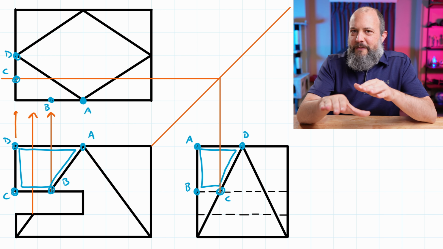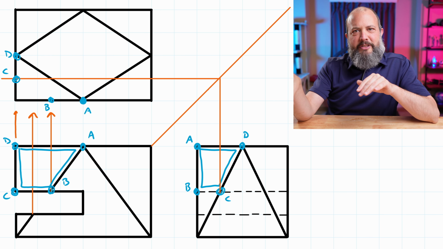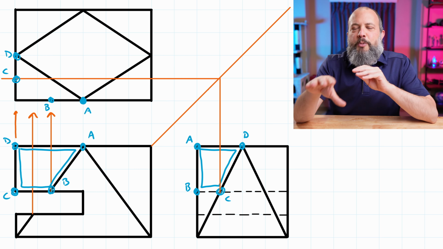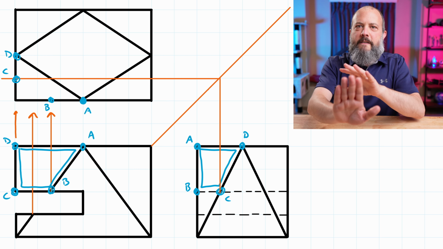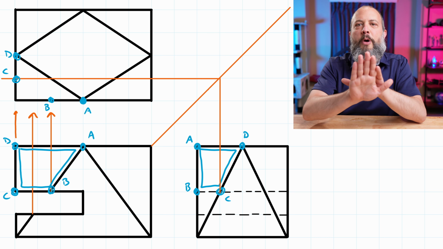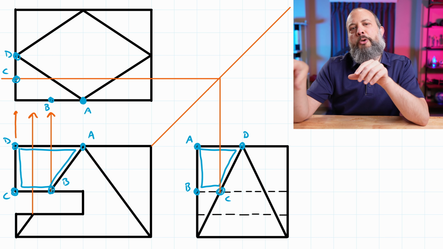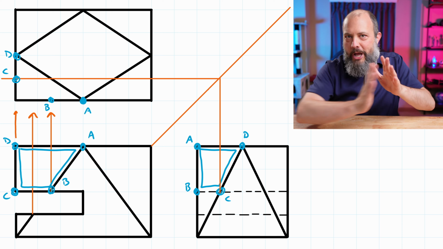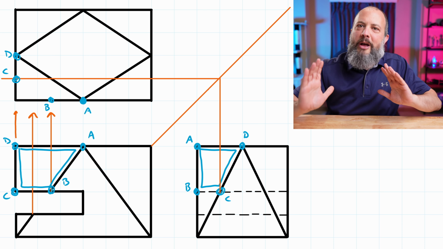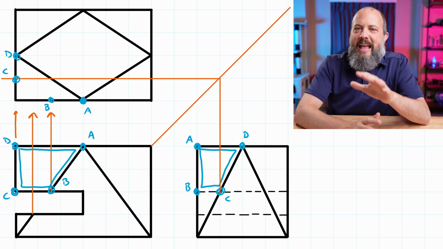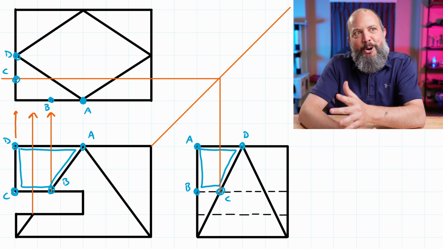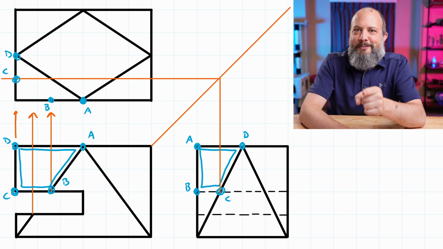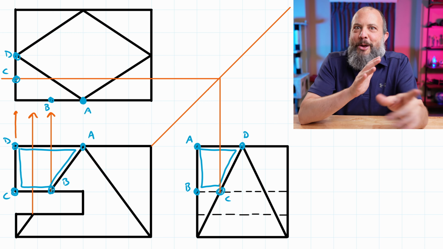A and B on the front view kind of look like they should line up with C and D on the right view. But remember that A and B, since that center triangle is vertical and flat all the way on the very front, on the right-hand view, the front of the right view is all the way to the left. So that's why A and B are stacked right on top of each other, all the way on the left part of the right view, because that's the front, which is where they are on the front.